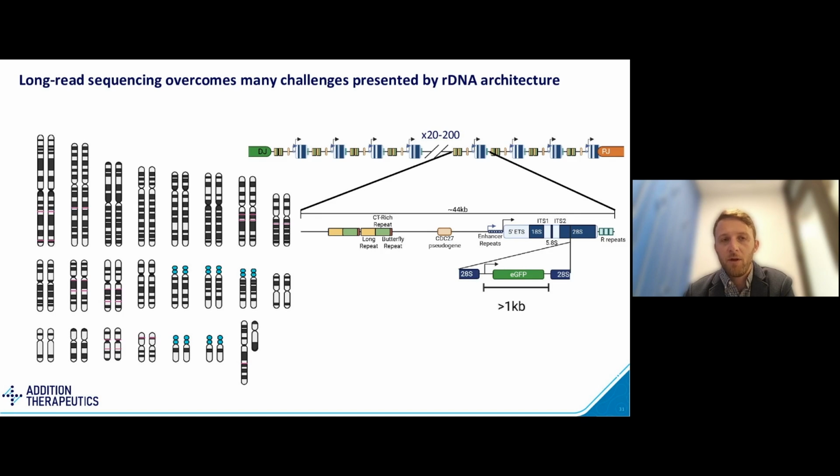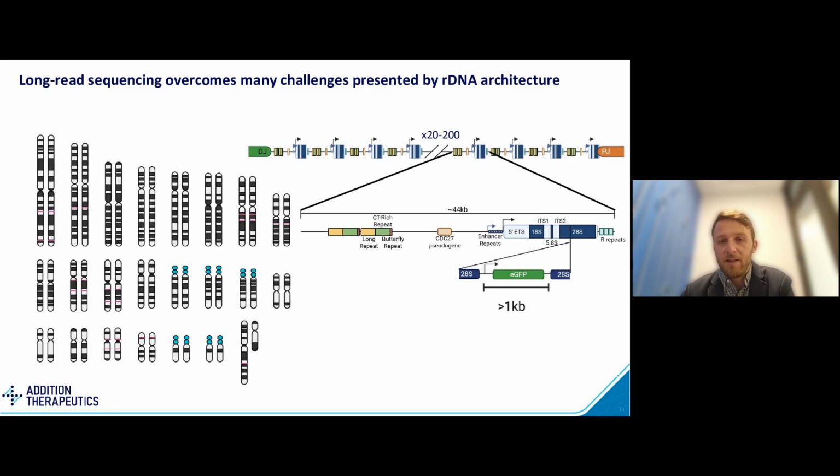Per NOR, it's somewhere between 20 and 200. Each of these units is about 44 kilobases long. And so per chromosome, we're looking at at least a megabase, easily upwards, of sequence that is highly, highly repetitive. So this has historically been a real challenge to resolve in genome assemblies. And even in the recent T-to-T assembly, which is arguably one of our most complete assemblies to date, they don't actually sequence through the entire nucleolar organizing region.